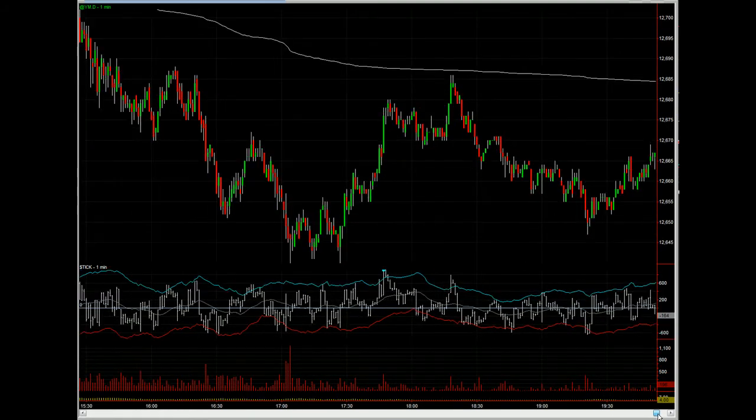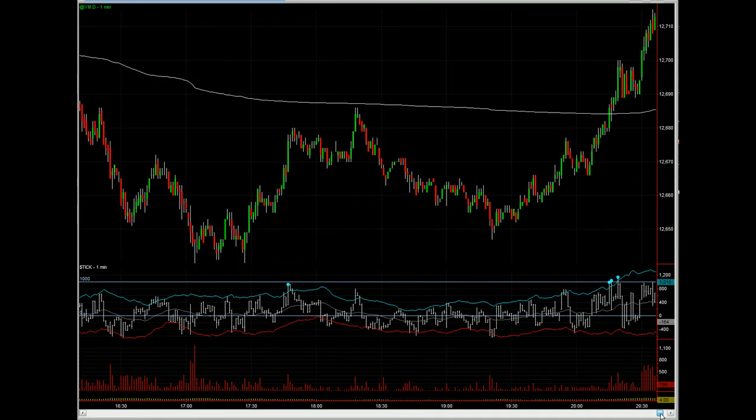So I'm just going to put a drawing pen out here. So you can imagine, we've got that rubber band effect. We get that stretched rubber band. We're not looking to take the short on the stretch. We're waiting for that just to retrace a little bit. It may not come back to the equilibrium point, but it's just going to come back a little bit before we're looking to take the short. And if we do get stopped, the main thing is that we are giving it that little bit of room. We're more than likely going to get our first scales off there.